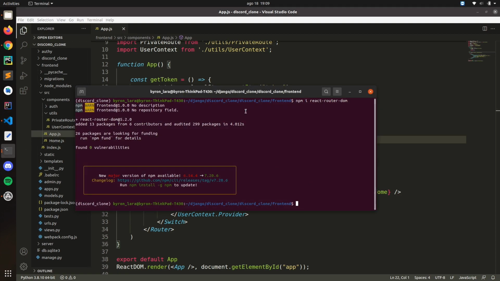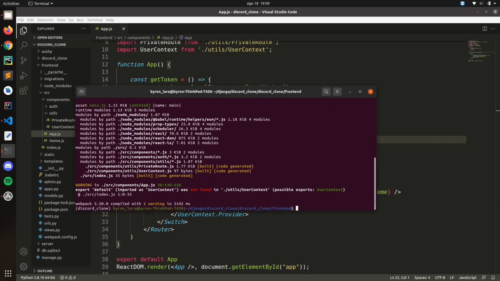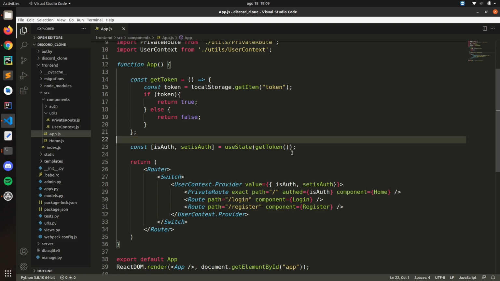Let's go here and type npm run. Okay, import as UserContext. Let's check.